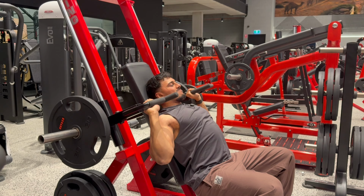All right, set number 1, 8 done. There was no chance I was getting another one, so I'm happy with that. We're gonna go set number 2. I think is set rep range, so we might drop it down from a 20 to maybe 15, and then go for set number 2.